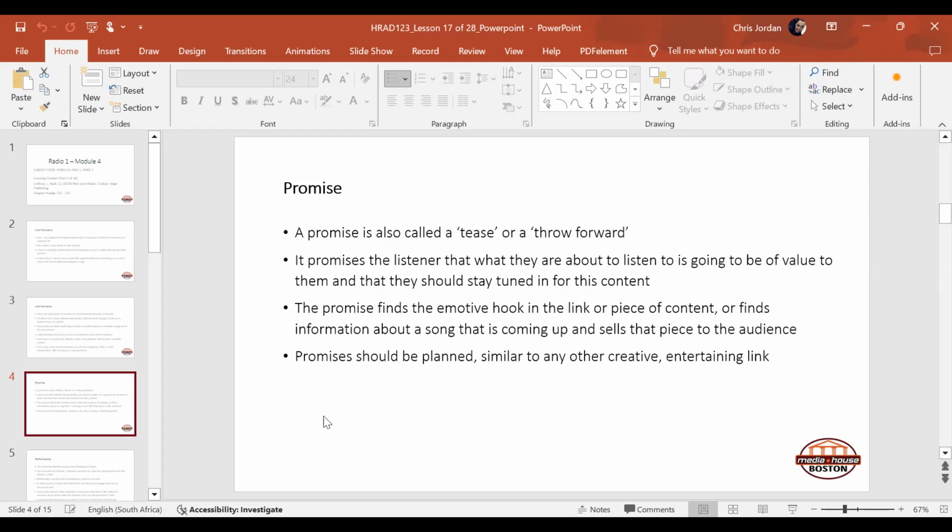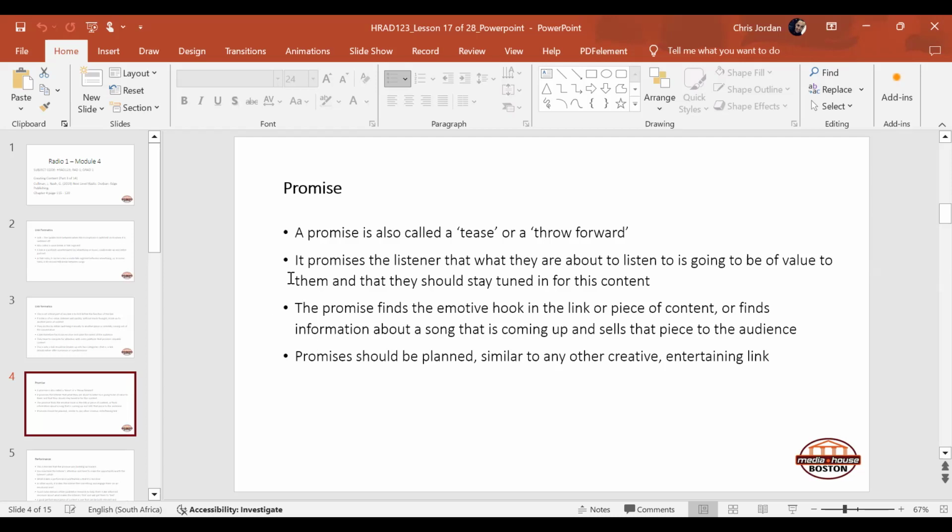If you really want to understand, think of it like this: I think most people like to go watch movies, right? So when you see a good official trailer, you're like, oh man, this is constructed so well, I can't wait for this movie to come out. They basically teased that movie well enough for you to go and spend whatever it is. Right now, I think it's like $200 to go watch a movie, and a little bit more if you want to go on IMAX, right? So try to think of it in that kind of context to get a relatable positioning in terms of where you understand what a promise might be.